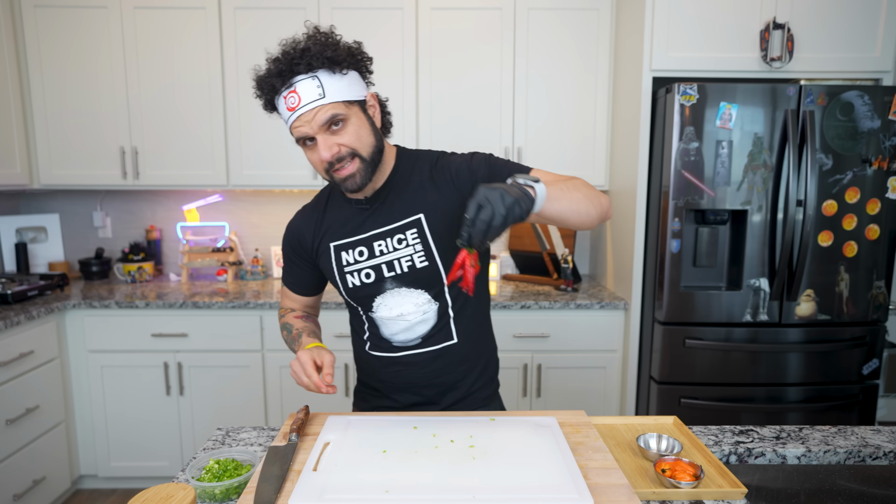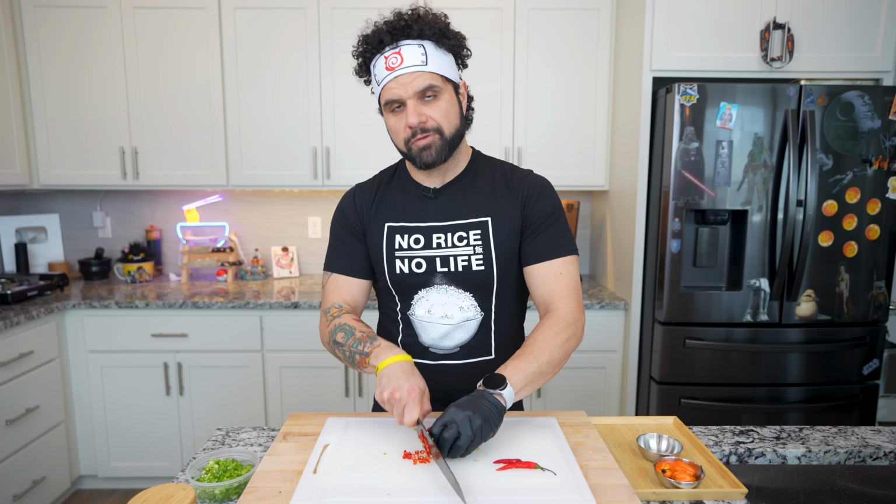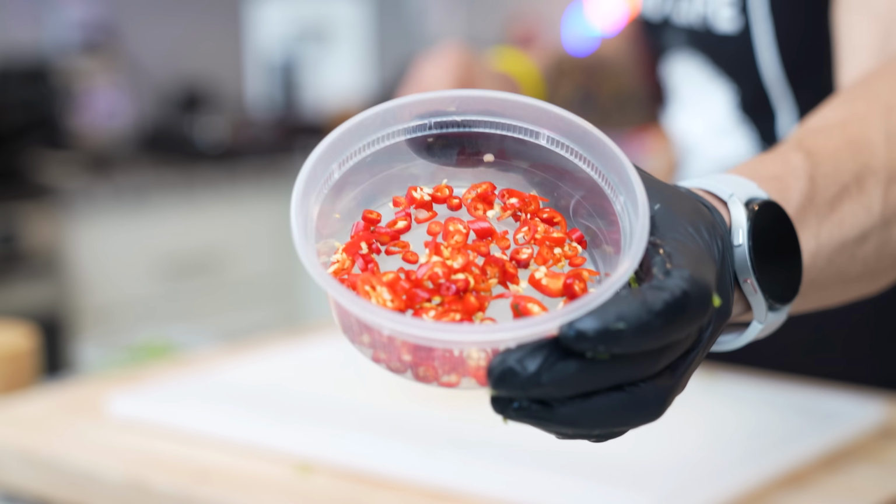Jalapenos, done. Next is our Thai chili or bird's eye chili. For these, I'm just cutting them into little rounds. That's what those bad boys look like.